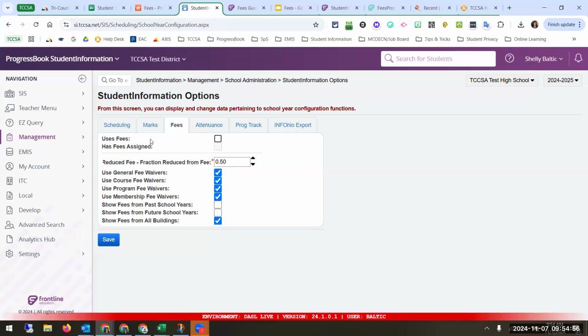So typically right before school starts or right after, you would check that box to make sure Uses Fees is on. You can still do bulk assigning of student fees with this off. So if you're working on this 2 days before school starts and you want to bulk assign, you're more than welcome to still bulk assign. It will still apply it to those students. This will just be once school starts and you get new students in and so forth.